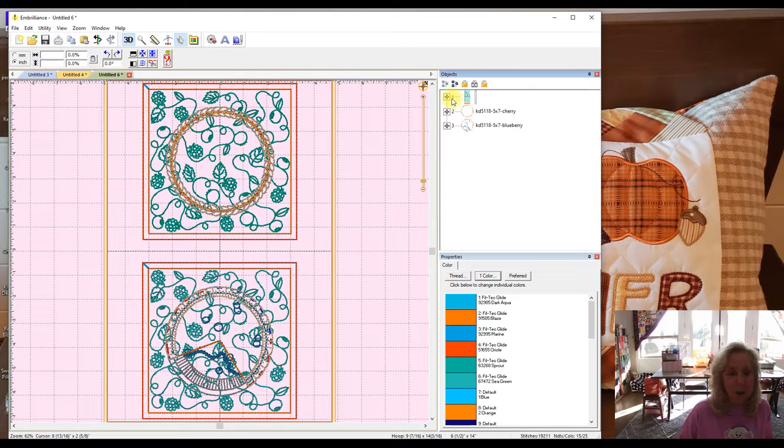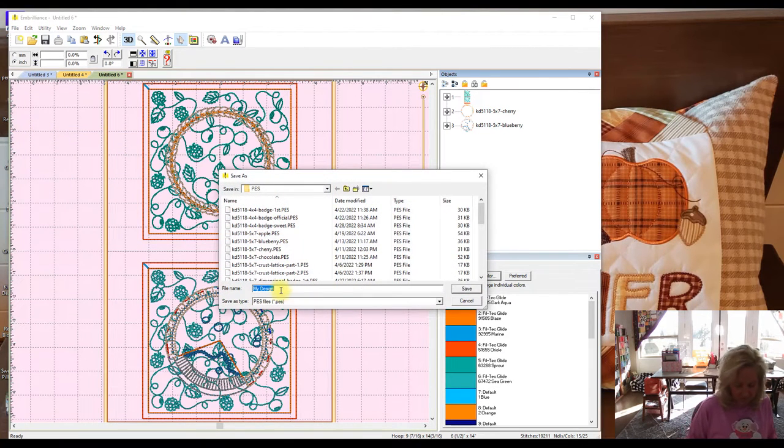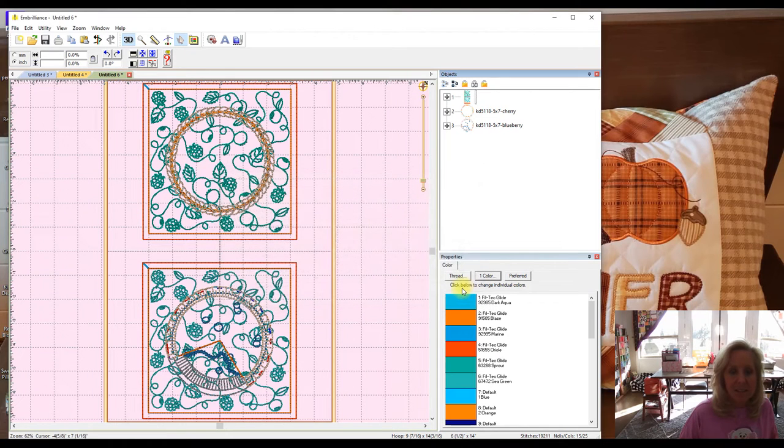So this is perfect, exactly how I envisioned it. So I'm going to go to File, Save, Stitch File As, and I'm going to name this Cherry and Blueberry Pies. Click save.